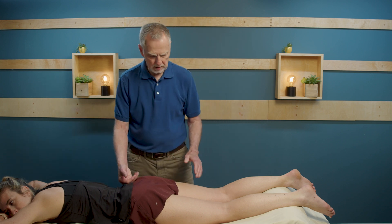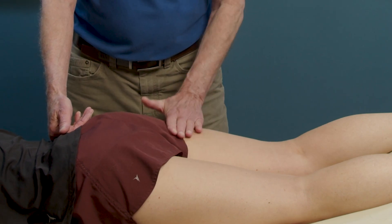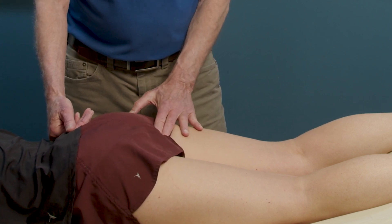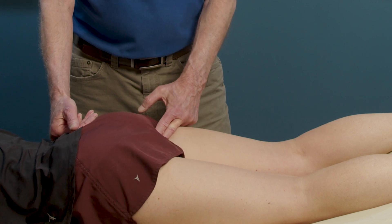For the palpatory exam, we are going to look at the areas that were primarily painful during any of the range of motion tests, especially those resisted tests. Hamstring tendinopathy is most common at its attachment on the ischial tuberosity, so the first place we're going to do a palpatory test is here. Even if your previous range of motion testing was all negative, the palpatory exam may reveal some tenderness that was not at the level enough to create symptoms during testing. We want to come up along the length of the leg just to the gluteal fold, palpate for the ischium, and then use flats of fingers to turn up against the ischial tuberosity.